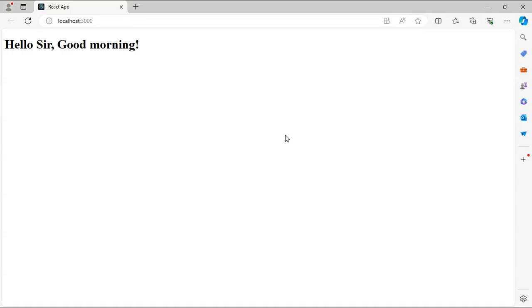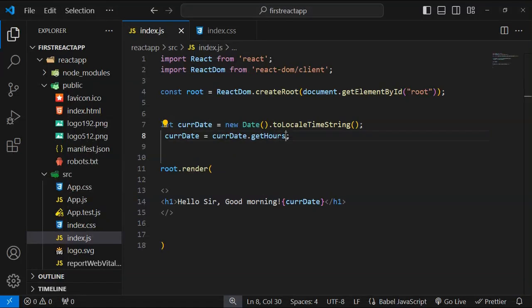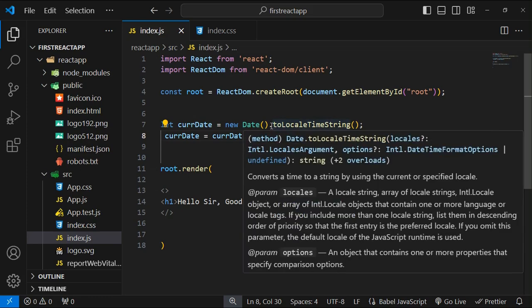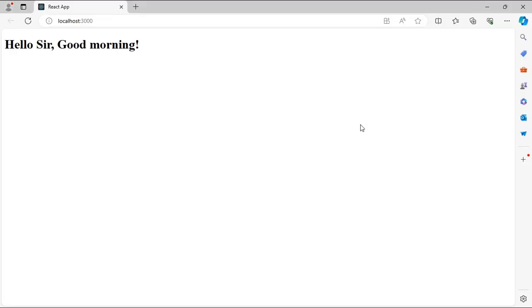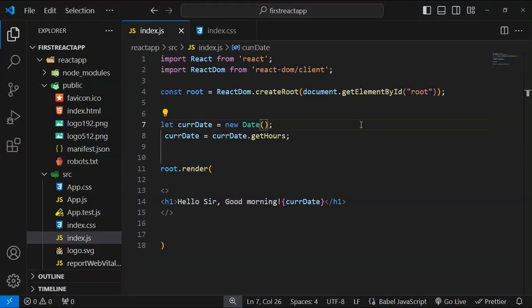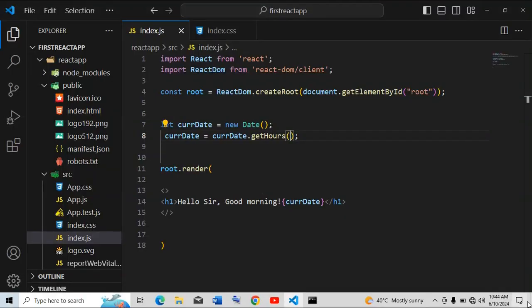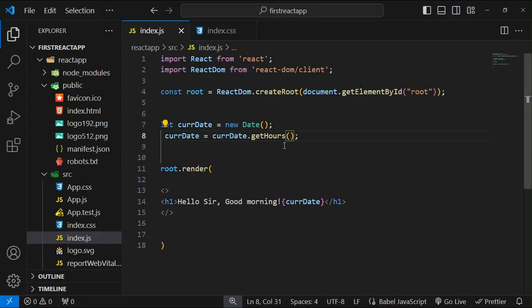Good morning, but it is not showing the current date. Control S. And here I am also going to make it a function. As it is 10 o'clock, it is showing 10 here.